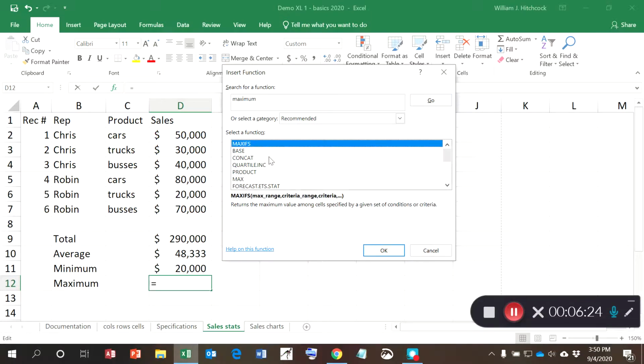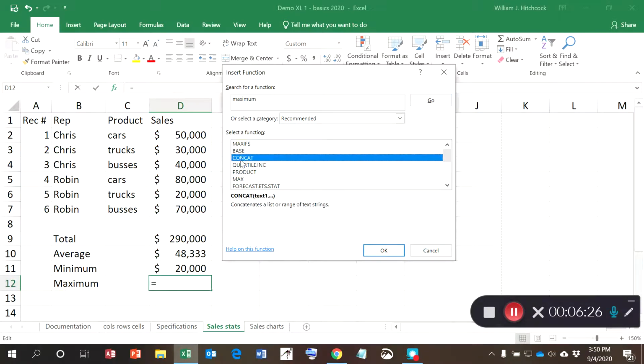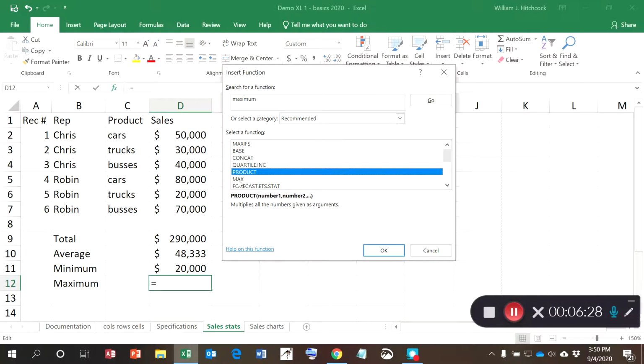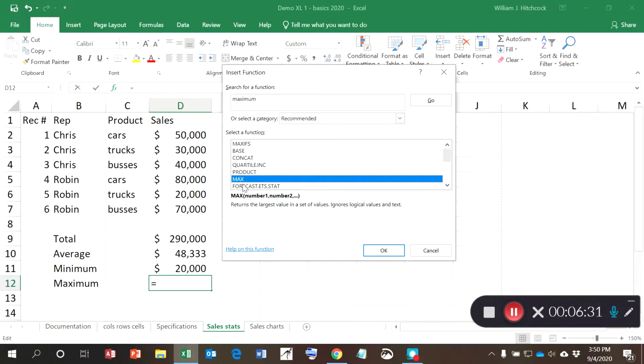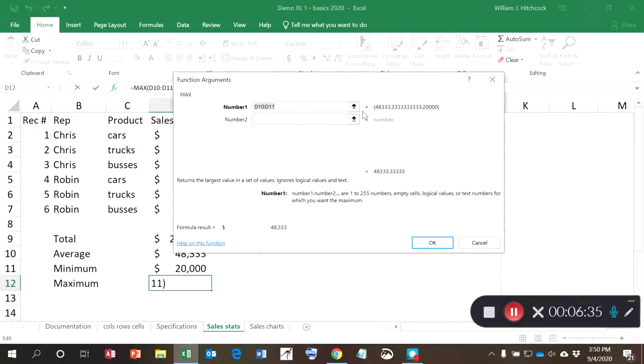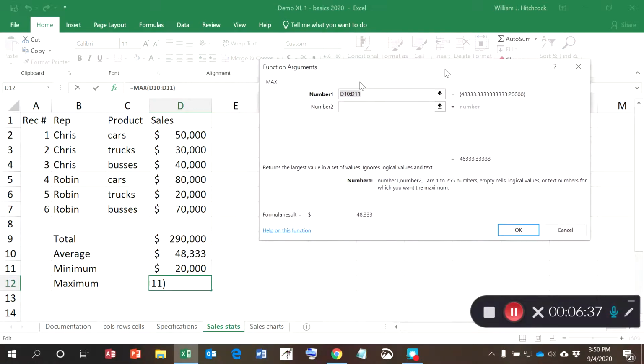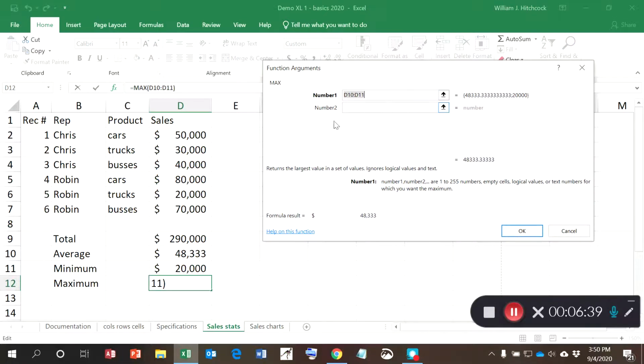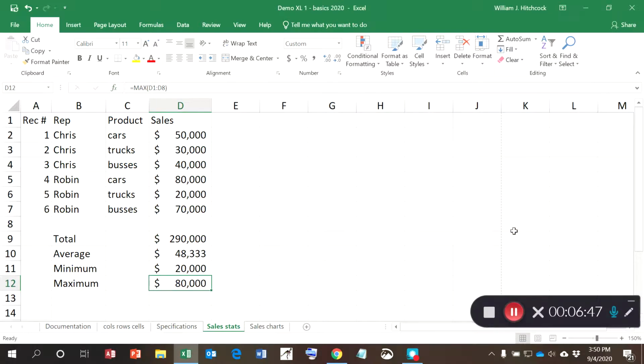And it gives some different options that might relate back to the function that you're looking for. Those are all tricks that you can do. So here it's got the function. It looks like it's giving me D10 to D11. Well, let's see if we can highlight the range there and hit OK. And there I've got my formula right back. That looks good. All right, so we talked a little bit about field names.